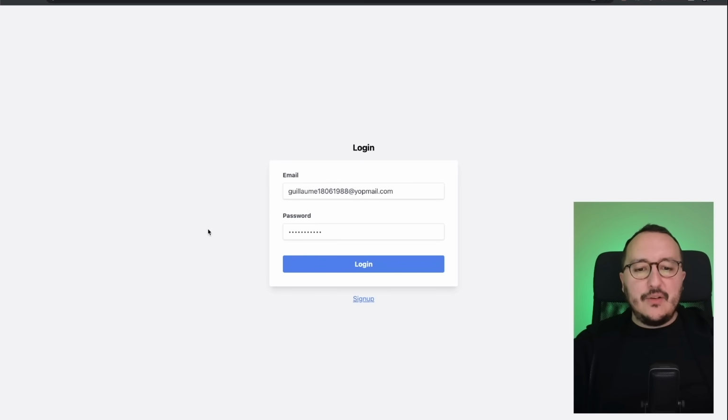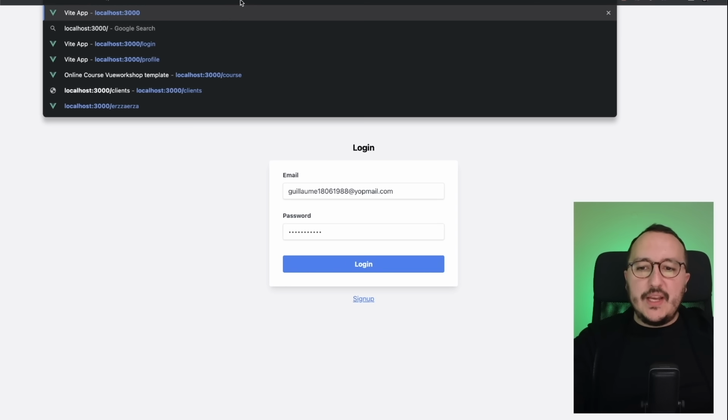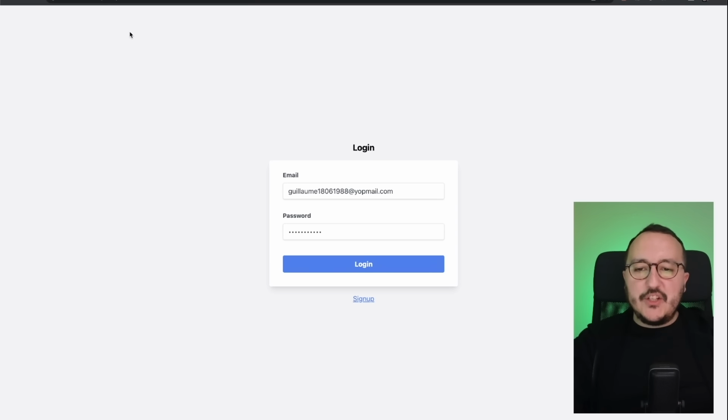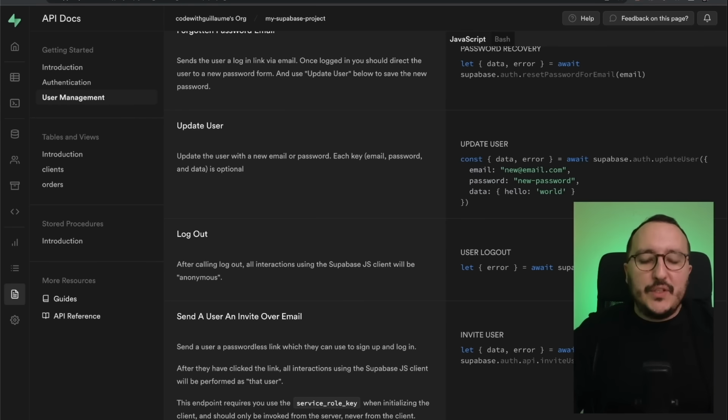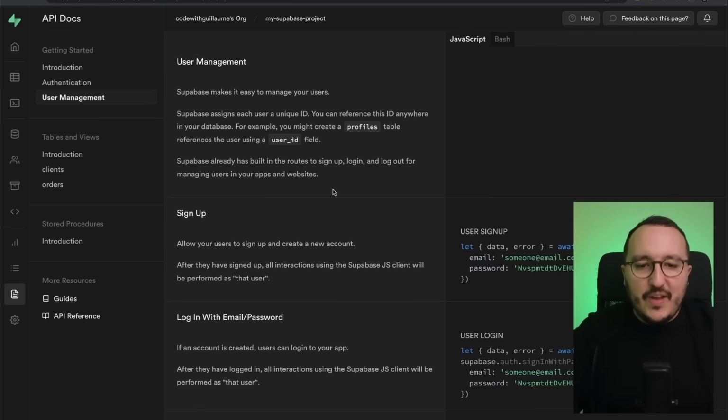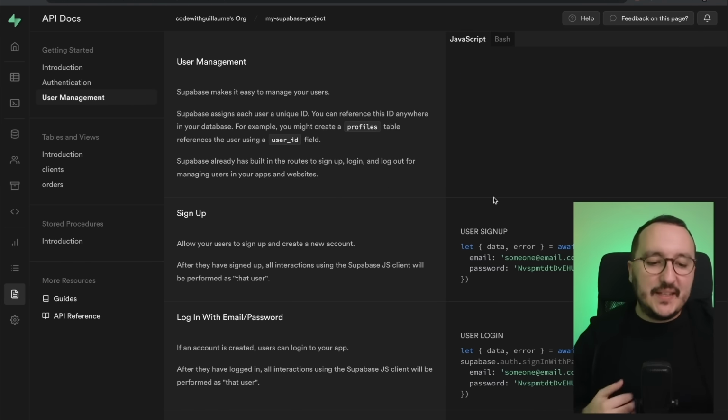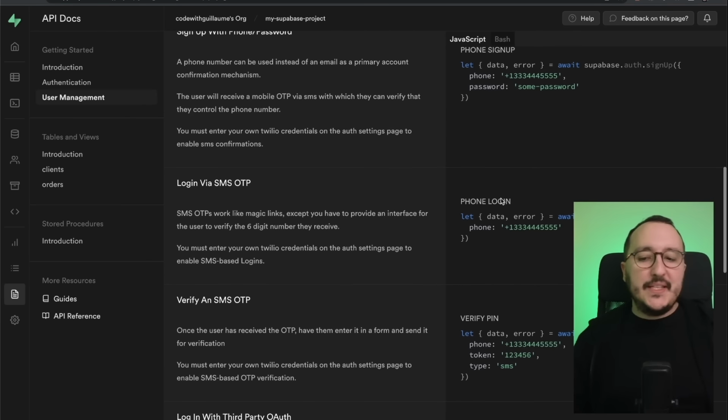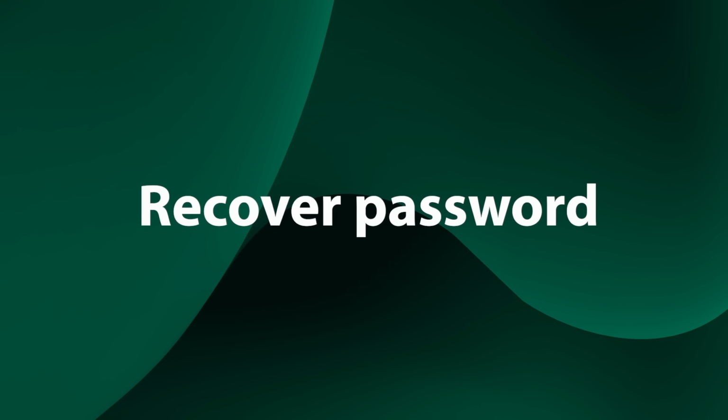And when I click on sign out, there we go, I'm logged out. So I can try to go on any page I want. It's not going to work. You can find this template in the description. We see that with Supabase, we've got a very easy user management system that helps us to implement the authentication that we want.